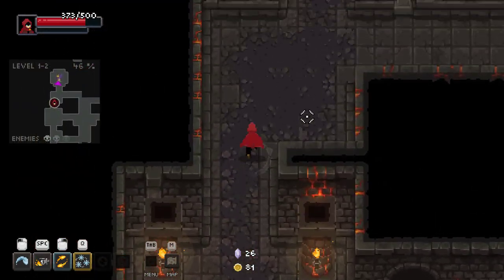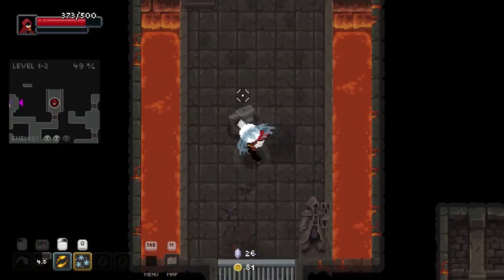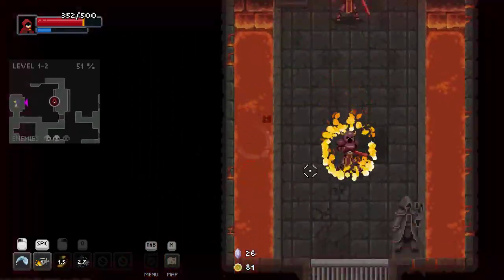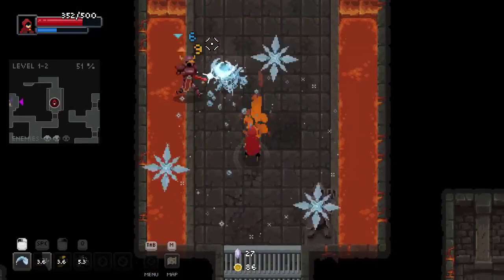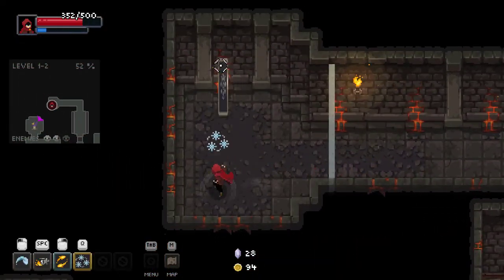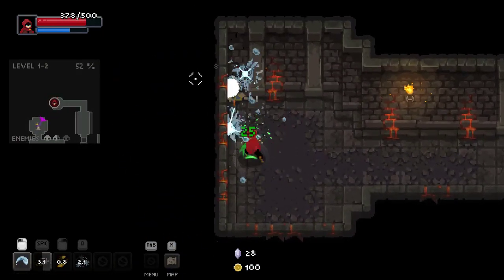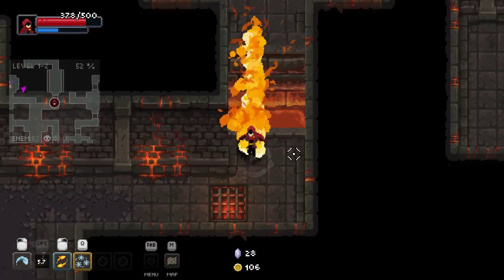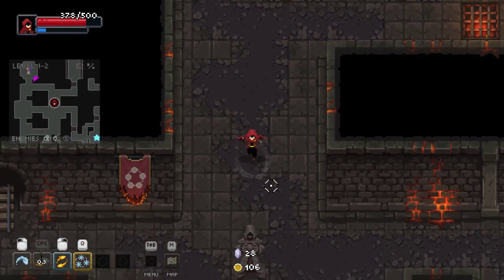Let's see, 46% of the map complete. Oh, I throw myself in the drink. And then we knocked him in the drink, so hey, all's fair in love and war. And we at least got our HP back from that room, so I like it. One more of them. We got southern areas of the map to explore.